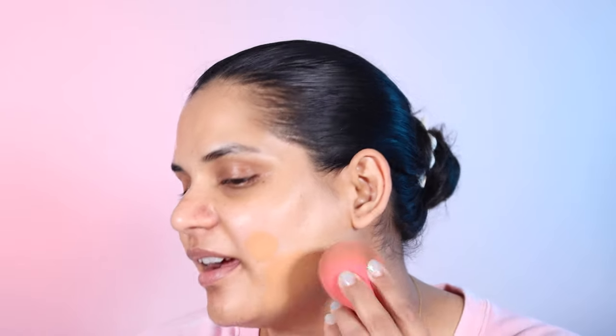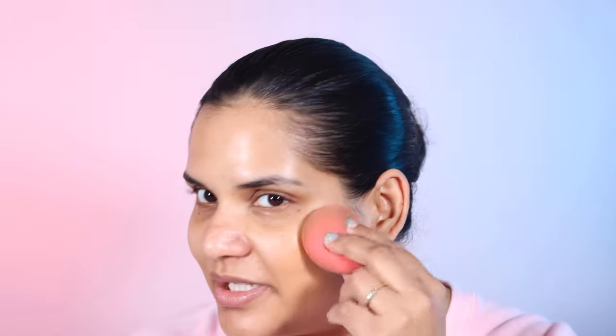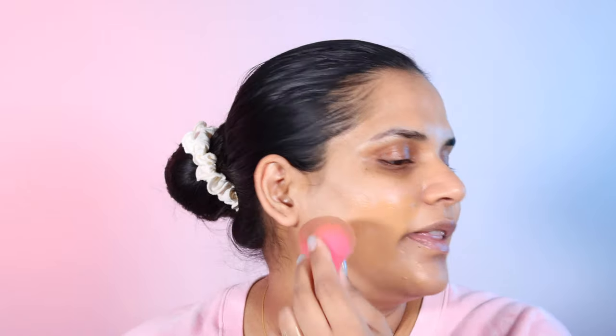Back in the day I used to do my eyeshadow first, but I didn't like filming for YouTube completely bare-faced. It just depends on what I'm doing for the day. I've kind of completely changed my routine where I will do my foundation first and then come on camera and test out eyeshadow palettes. Like today, I don't mind coming on camera for my intro without any makeup on because I'm going to be putting makeup on in the video.